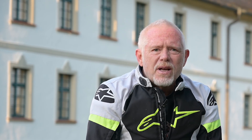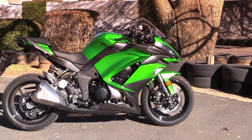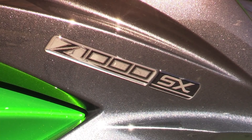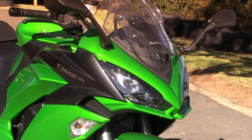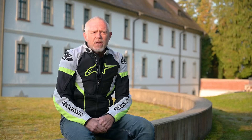We can't forget the very lovely, extremely capable Ninja 1000SX that Kawasaki has had on its books for the last decade. With 142 horsepower, it's a tourer with a genuine sporting side and a not inconsiderable 25 horsepower advantage over the Yamaha. If it were for sale in South Africa — which it doesn't appear to be anymore — you'd expect to pay about the same money as the Tracer GT. Yamaha is probably quite grateful the SX is no longer a competitor it has to worry about, at least in South Africa.